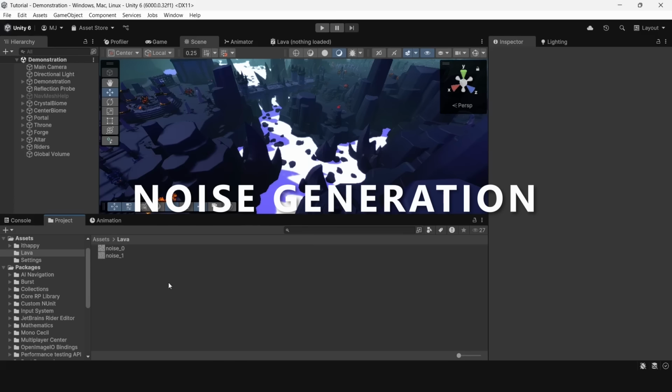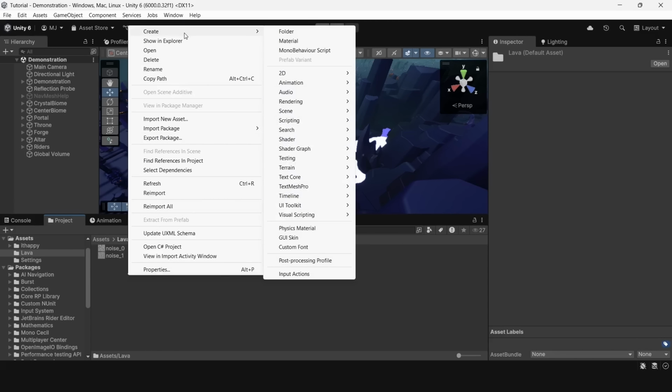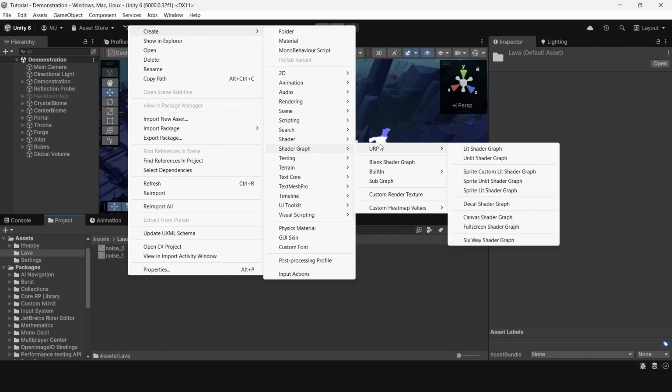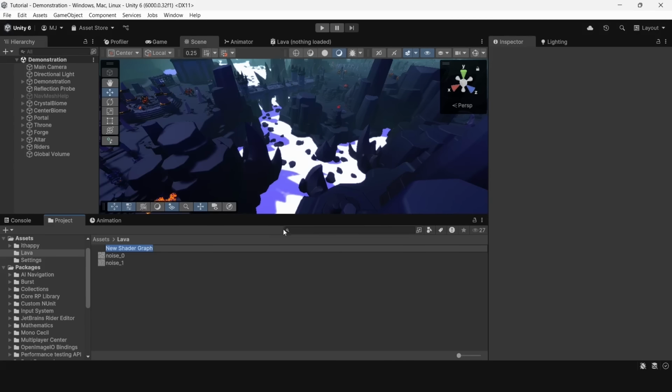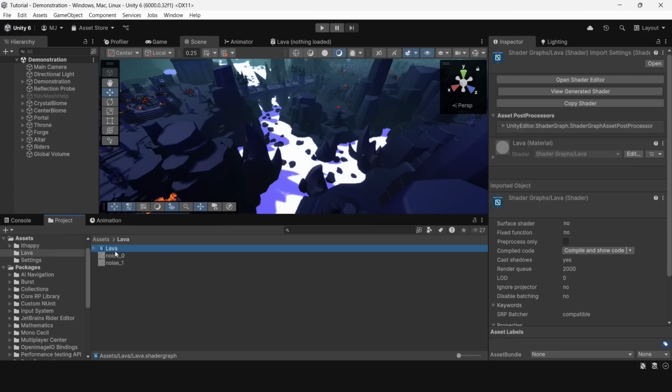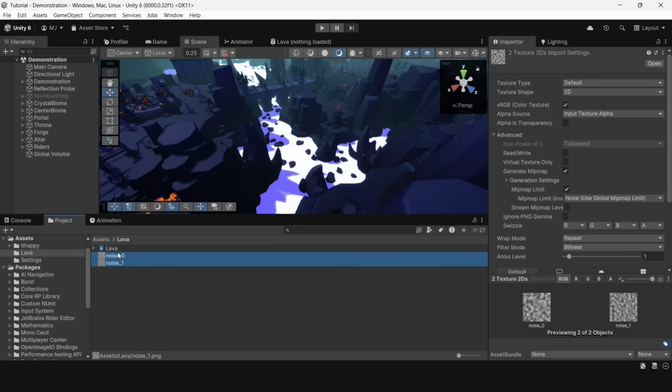We will start our process with creating unlit shader graph. We use unlit shader graph because lava is very shiny, so we won't be able to see any shadows on the surface. We could use emission for this with lit shader, but here with unlit shader we can just output something to base color. It won't be overwritten by some other shadows or global volumes or something like that.